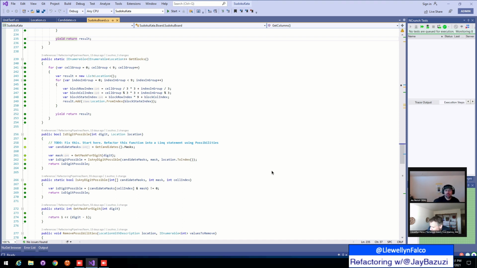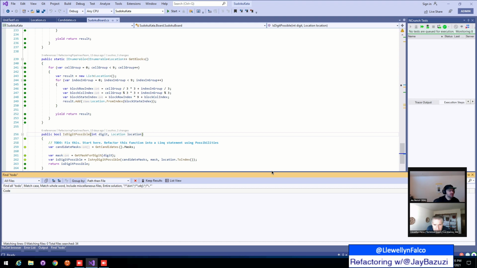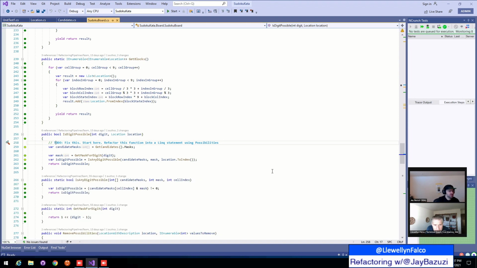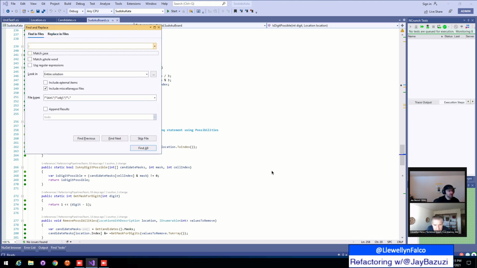So we have a couple different things planned for today, but let's start by continuing off where we were two weeks ago. And it looks like past us was nice and left a little to-do method. Always some to-dos. Well, there's one right there on 58. Fix this. Start here. Refactor this function into a link state. Oh, right. Yeah, these little notes are super helpful.